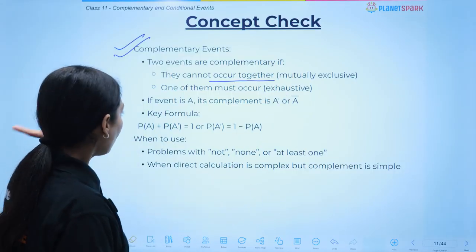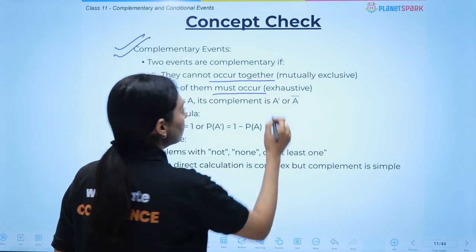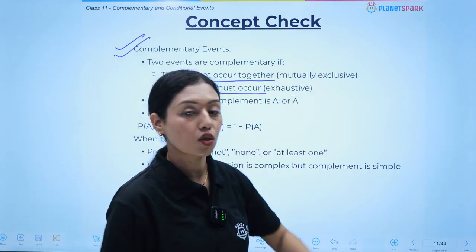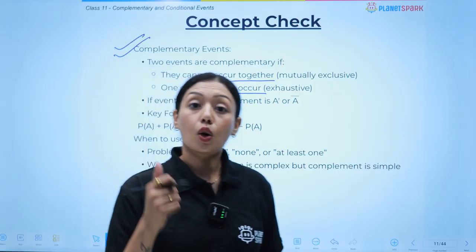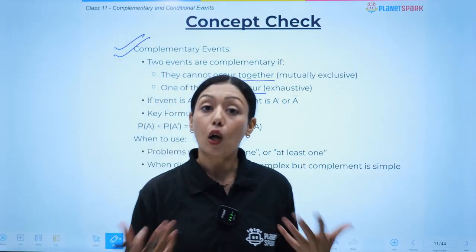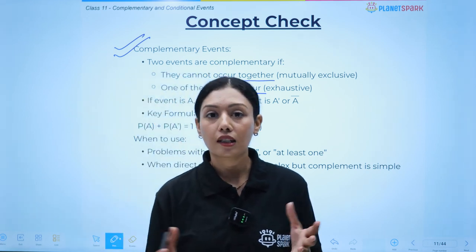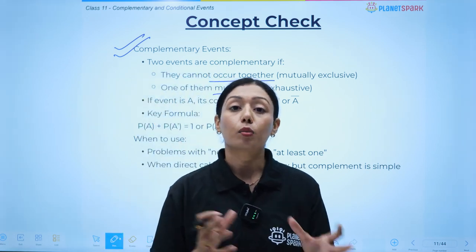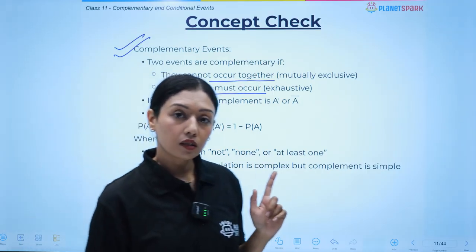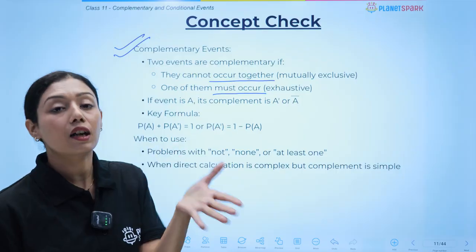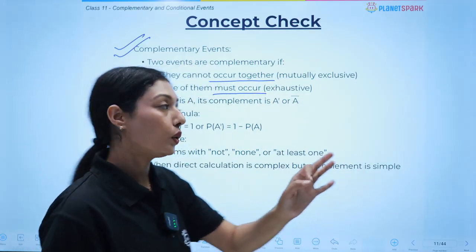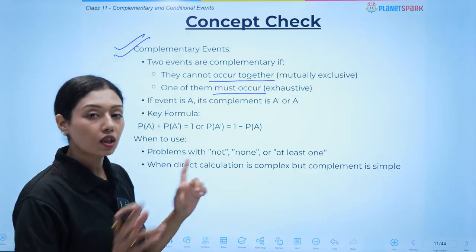Such events, एक और condition है. One of them must occur. Exhaustive. Right? These are the terms we use there. Mutually exclusive and exhaustive. कॉइन को टॉस करेंगे तो ऑब्वियसली या तो हेड आएगा या तो टेल आएगा. देयर इज नो थर्ड आउटकम देयर इन द सैम्पल स्पेस. ओनली दीज टू थिंग्स आर देयर. सो दीज टू इवेंट्स आर कॉम्प्लीमेंट टू ईच अदर. क्या दो कंडीशंस है? दे कैन नॉट अकर टुगेदर एंड वन विल अकर फॉर श्योर एट अ टाइम. राइट? वन ऑफ देम मस्ट अकर. Okay, such events are known as complementary events.